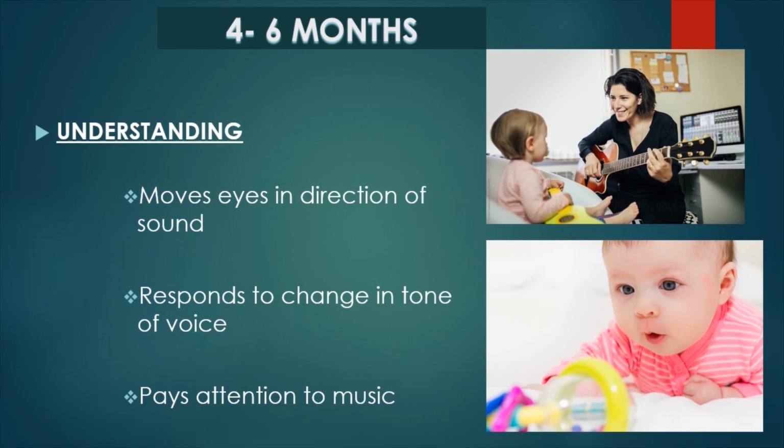So the child's skills have to be drilled from a very young age, for example from around 6 months of age, because the child slowly starts understanding the concept of tone, rhythm and beat. So slowly from that age onwards, if you start training the child in music, then the child will become exceptionally good in the later stages. So make sure of that. This is the time when children pay attention to music in a very good manner.